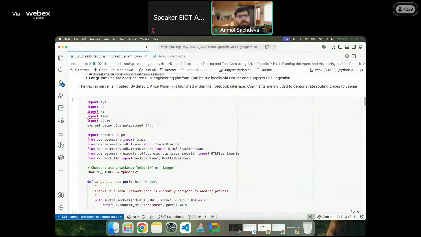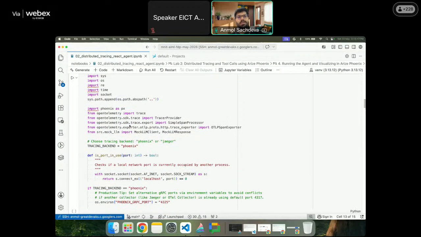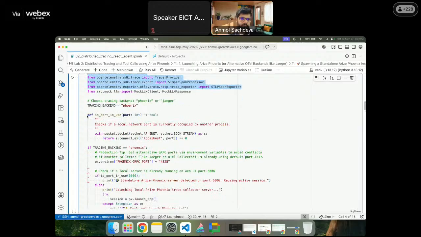The first thing is to have the tracing server instantiated, and then we just need to ensure that it is able to send the traces. So we are importing some standard libraries for Phoenix and open telemetry related stuff. Why these open telemetry libraries are required is because we have the trace span shipper or the trace provider related initializations to be performed using these libraries.